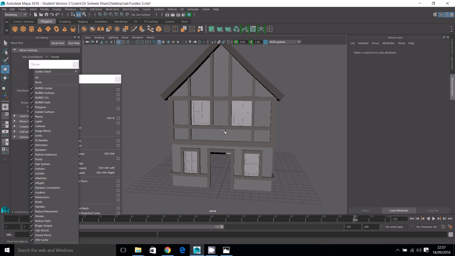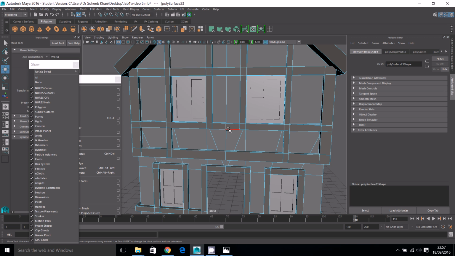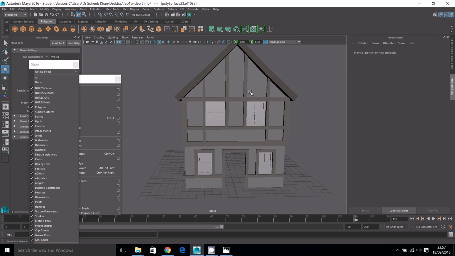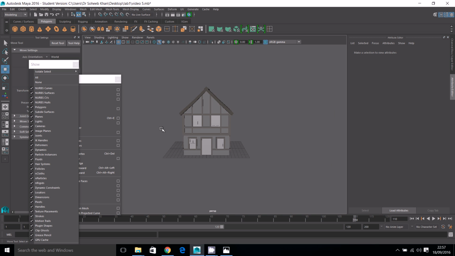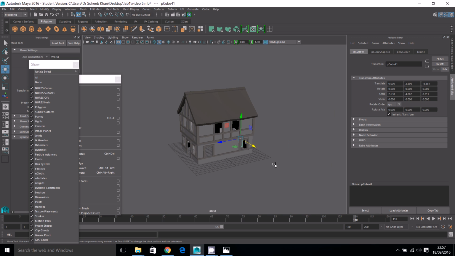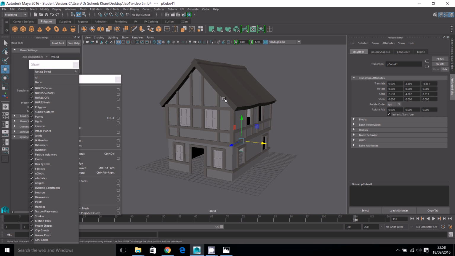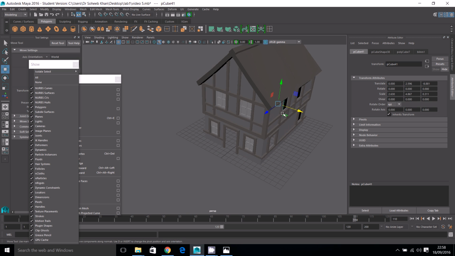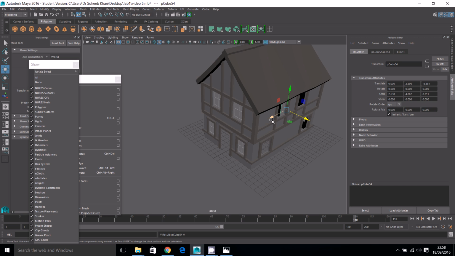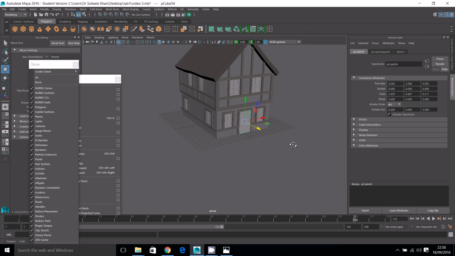So if I go back in and try to separate these edges, they're actually one edge now. So going back, there are some windows still missing, so you can see from this side, and I'll make sure that they're put into the right place there.